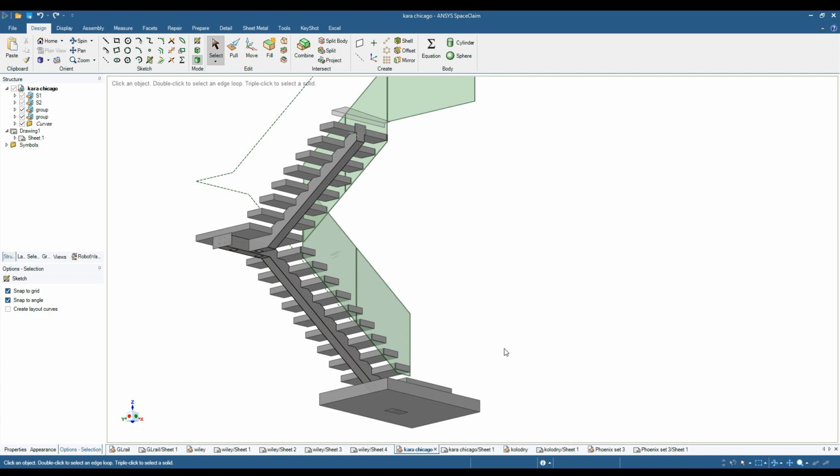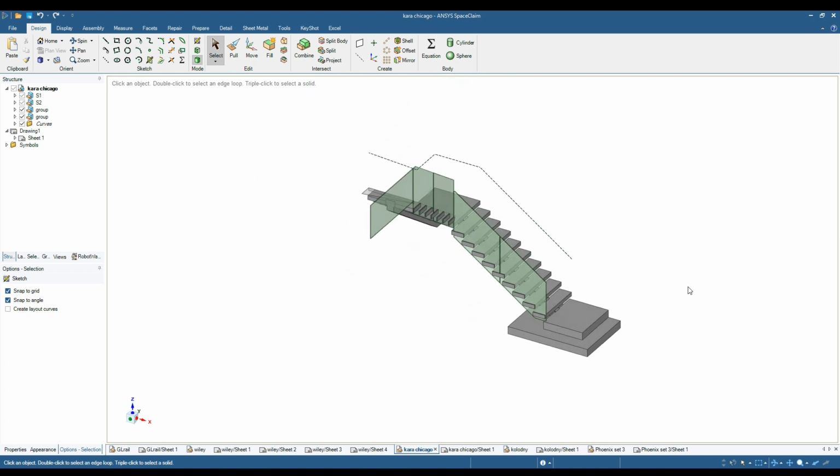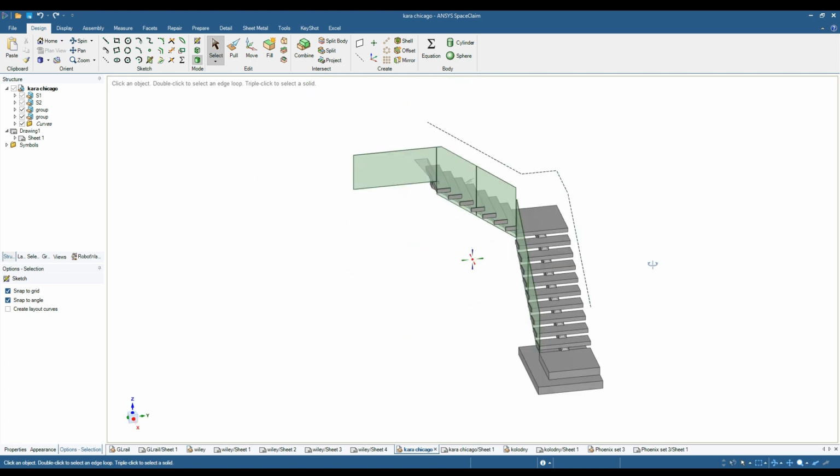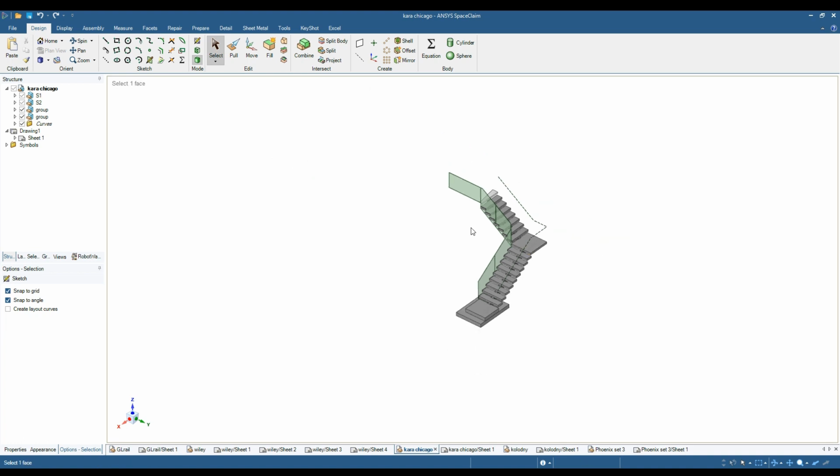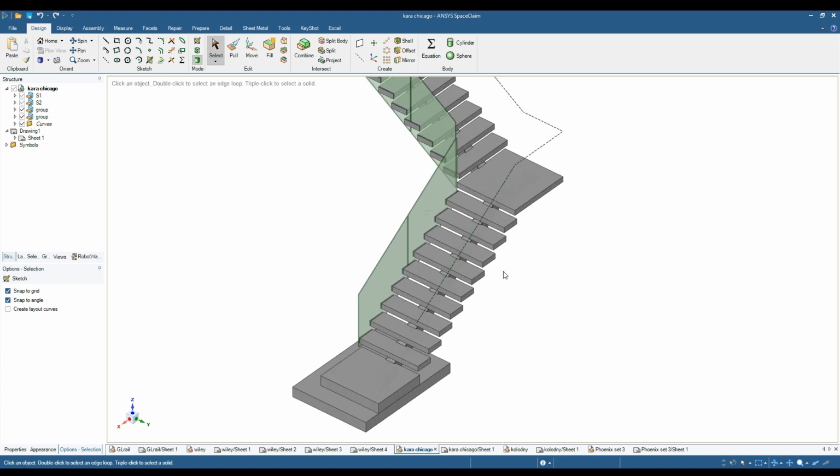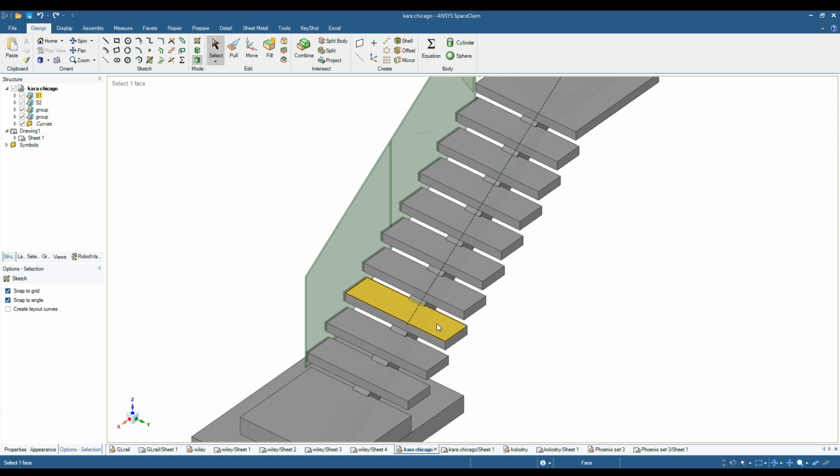All right, so here is a nifty stair where the steps are cut into the beam. I'll show you here if I just hide some of the stairs, then you can see the unique construction. This is a very popular style now.